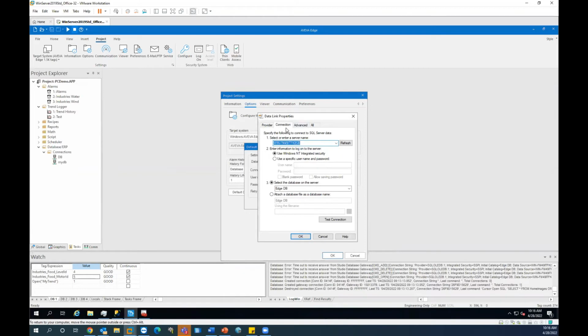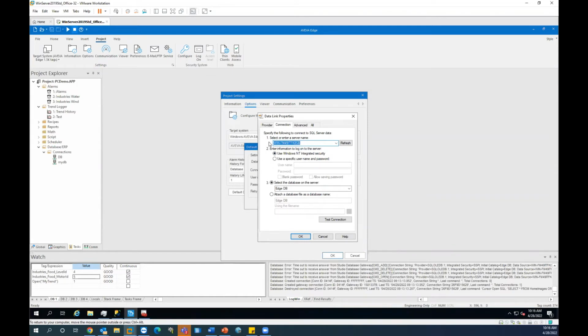And now in the connection tab, by default, your local server name will populate right here. And you can select a different server name, right? If you have different machines on the same network, for example, and your SQL Server Management Studio is on a different node, this is where you would specify the different node name. But in my case, it's just on the same VM. So this is the local node that I'm using here. So you want to make sure that you're pointing to the correct SQL Server.